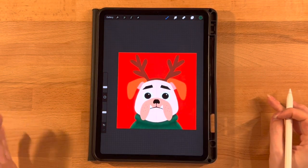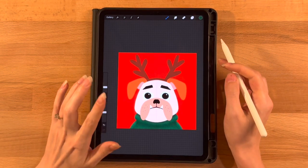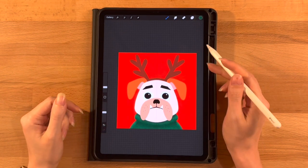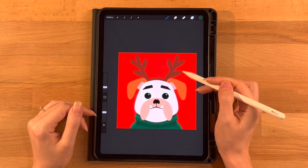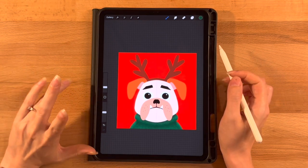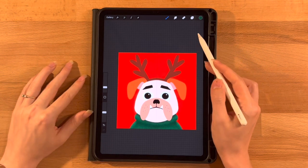That's essentially what we're going to do for every single piece — we'll go up the layers, do the same thing: add texture first, then the add layer for highlights. The only difference is on his face when we add his spot, that'll be a little bit different. Then we'll add lines, the lights on the antlers, and then the finishing touch of background stripes. A few more steps, but let's keep going.